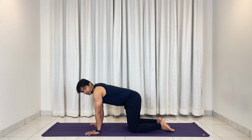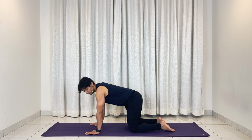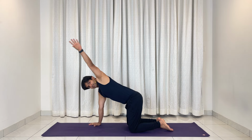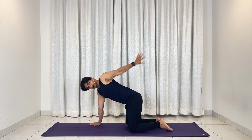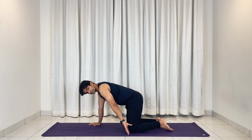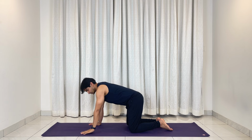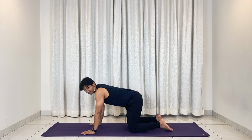Now we'll go ahead and do a shoulder rotation from here itself in the tabletop position. This will feel differently. What you will be doing is you'll be taking your hand forward and then you will start to lift it up higher, taking it slowly behind, bringing it down, touching the fingers to the ground, and then again bringing it back to the same position, right? Like this, we'll do 5 rounds from the right and then 5 from the left.